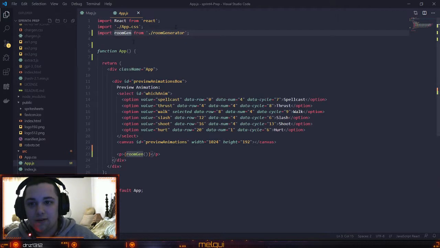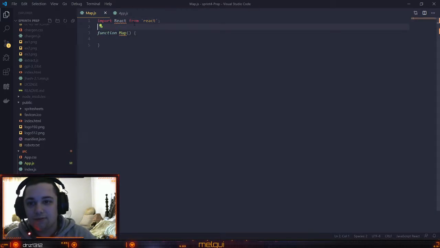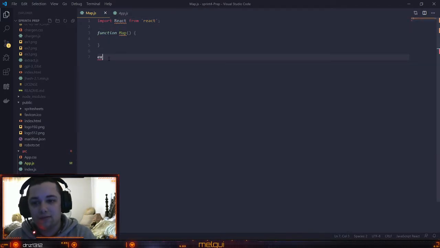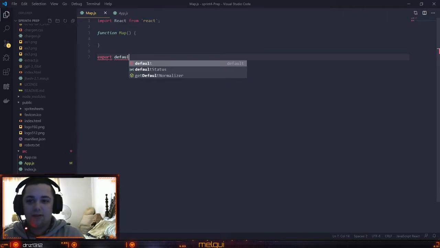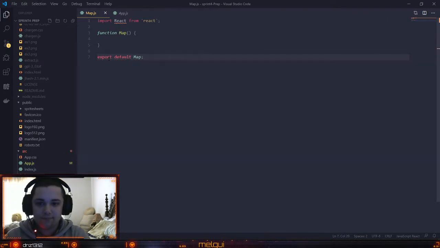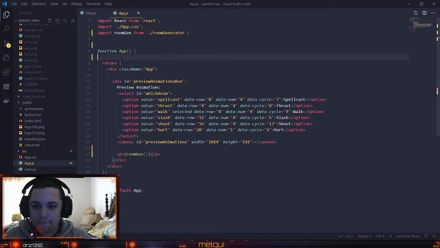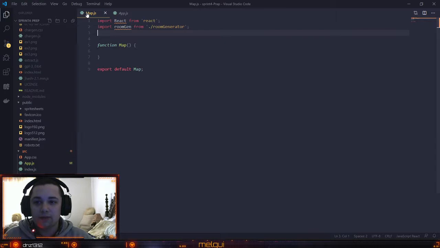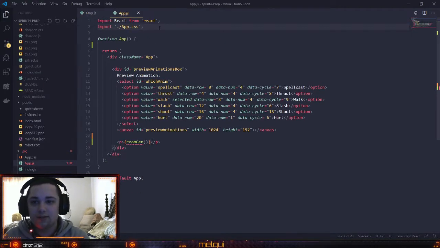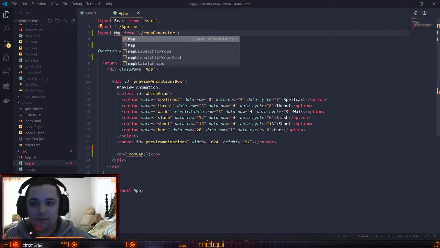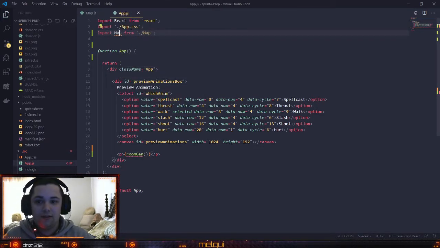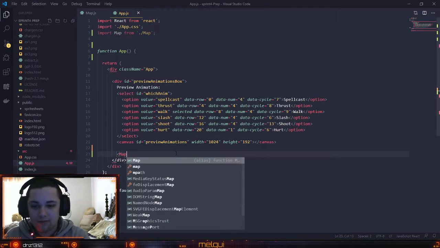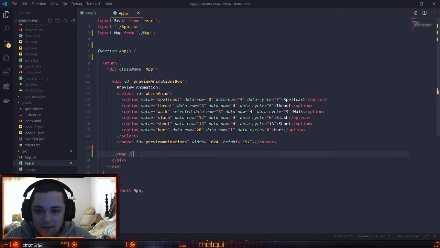So it's gonna be import this like so, and export default map. Room generation is here, so import that as well and remove it from here, and just import map from map, and let's use the map here, and that makes way more sense.